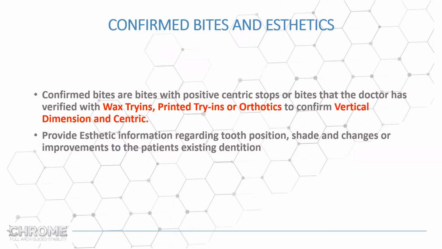Now, positive centric stops in our terminology, at least when we talk about this amongst ourselves, are models that you can handhold together, and there's no doubt as to how they interdigitate together. That doesn't mean that there is not a CRCO issue involved, but at least we can hand mount those, and that's where we can start working. So on those particular cases, if we have positive centric stops, we continue with the case.